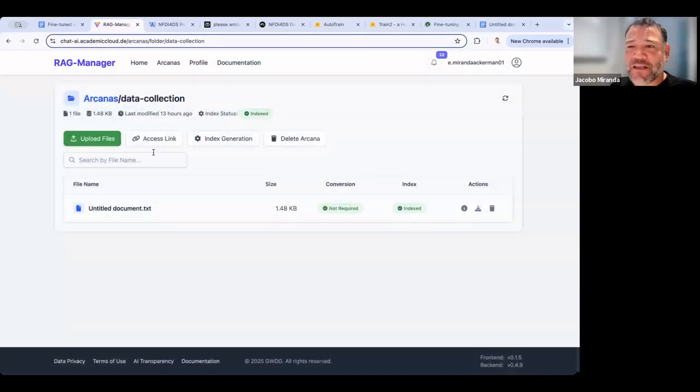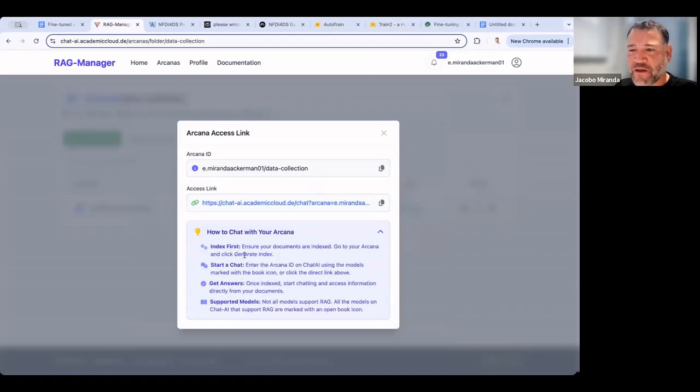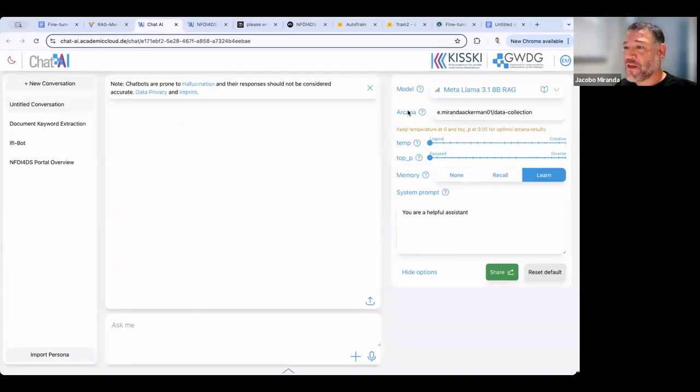Once we do that, the LLM now has access to these files. And if I click on access link, I can chat with my Arcana, chat with my collection of documents. Now I have this Arcana saved for me.